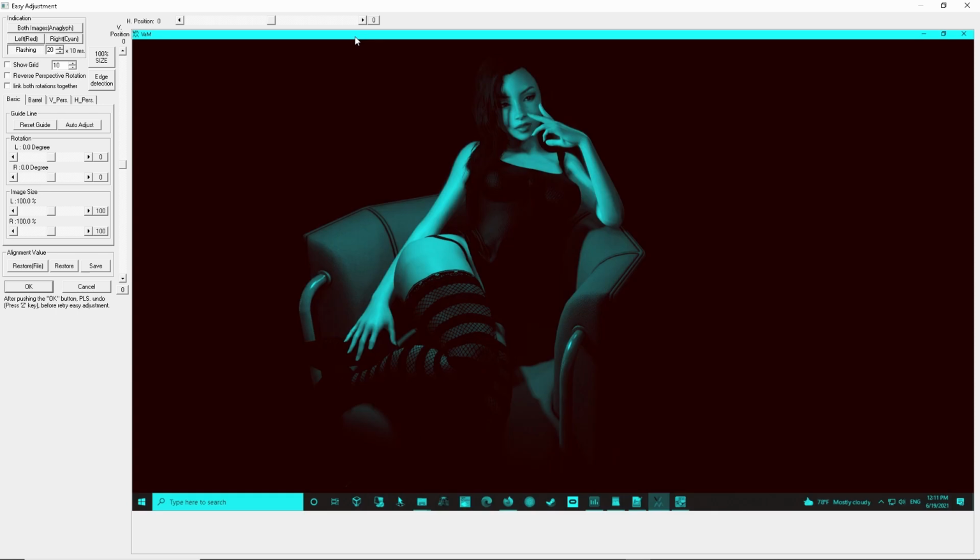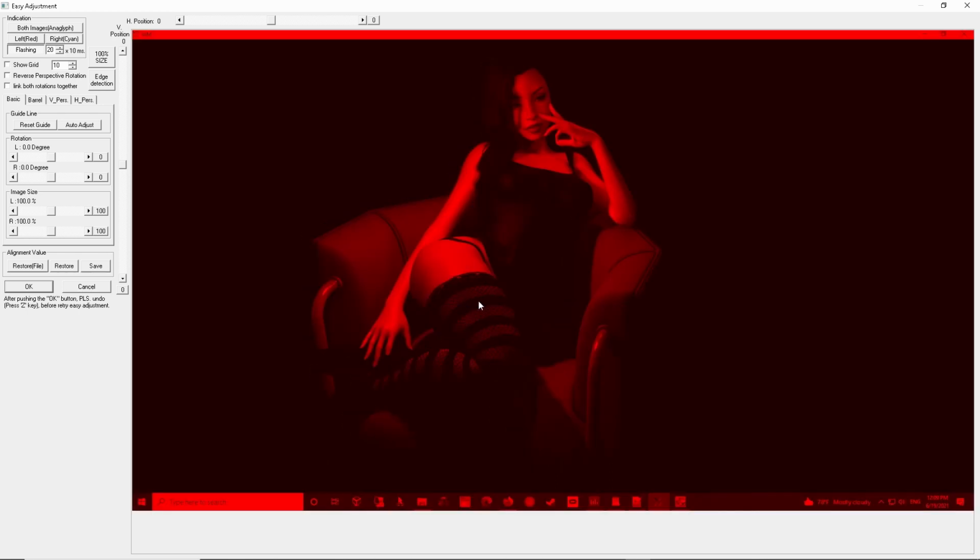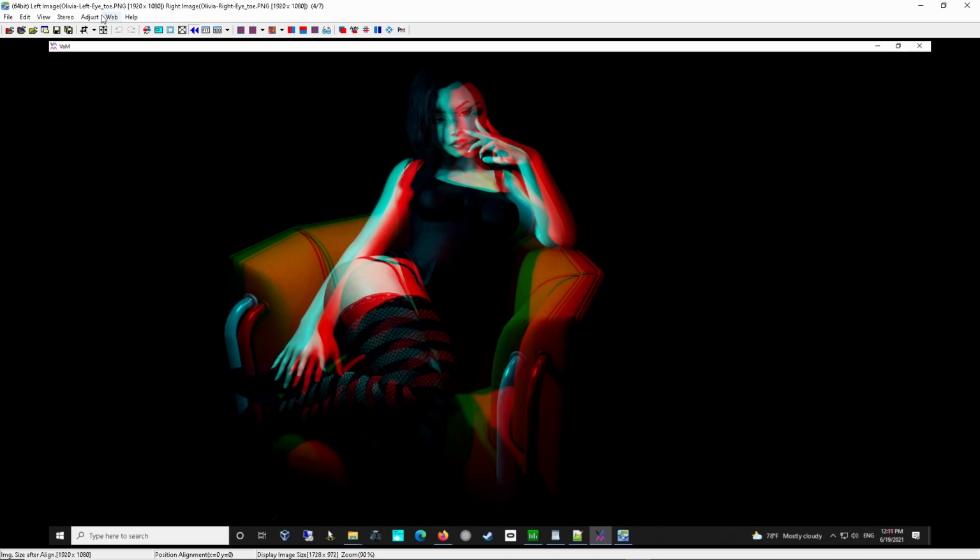It's got a lot more motion. And if you look at the leg, you can see that the angle moved. But let's see what Stereocopic can do with this after we crop it.